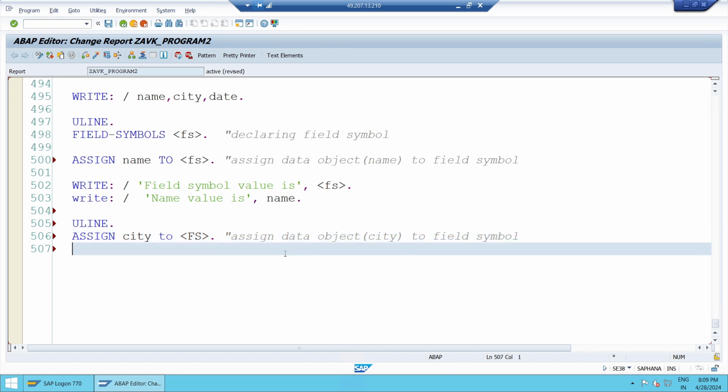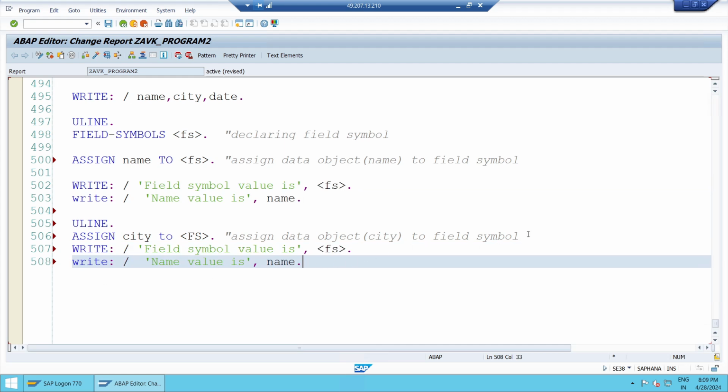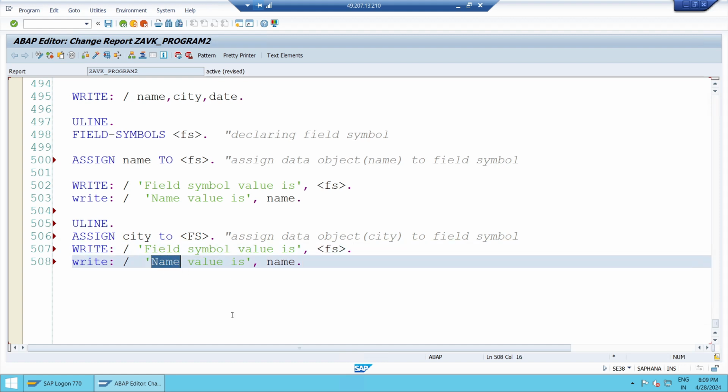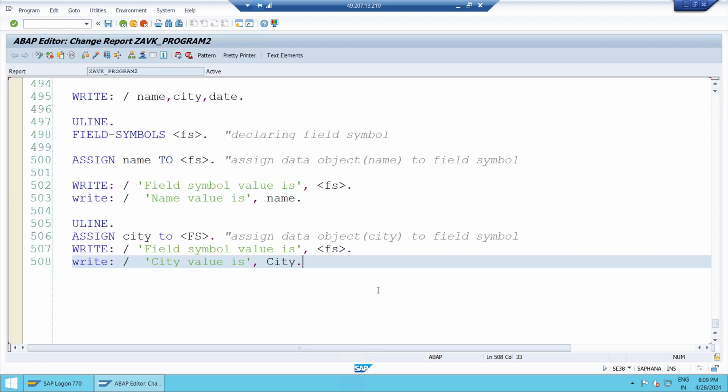So assign city to field symbol. Then after that, you print the field symbol or print the data object; both give a similar meaning. The field symbol value and the city value both give equal output, because that is type N.